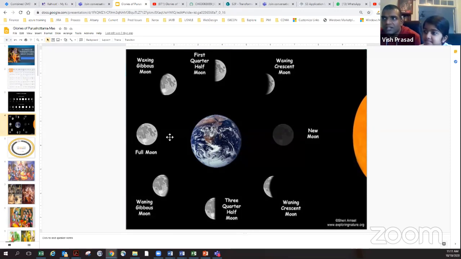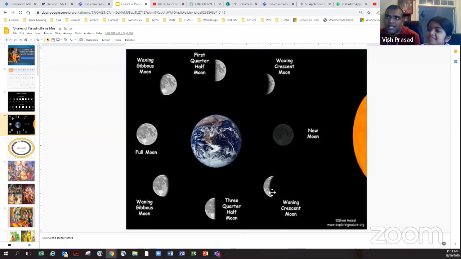So when the moon is away from the sun, like here, where you see full moon, it can get the light from the sun. Sun is so big, so it'll light up the moon. But if it is right in between the earth and the sun, then it's a new moon because only the shadow of the moon falls on the earth. So in the night we won't see a new moon. It's the same moon.